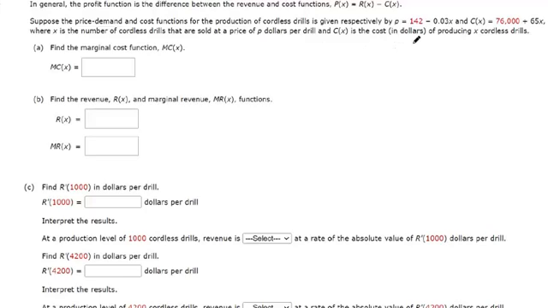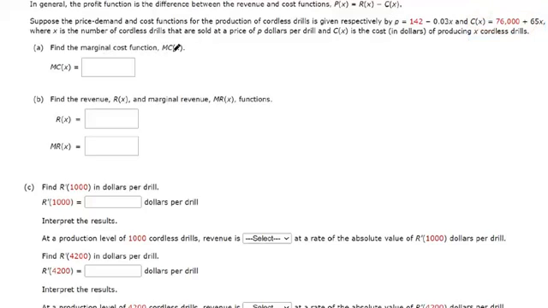Okay, so the key pieces of information we're given here are that the price demand function is this here. That means how much they're going to charge for each item. It looks like X is the number of cordless drills. So the more cordless drills they're producing, the less they charge per item. If you've got 1,000 cordless drills, you want to get rid of them, so you're probably going to sell them cheaper than if you had just 10 sitting around in the store. So that determines the price, and this determines the cost.